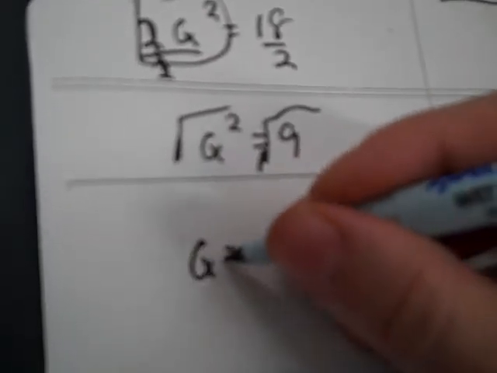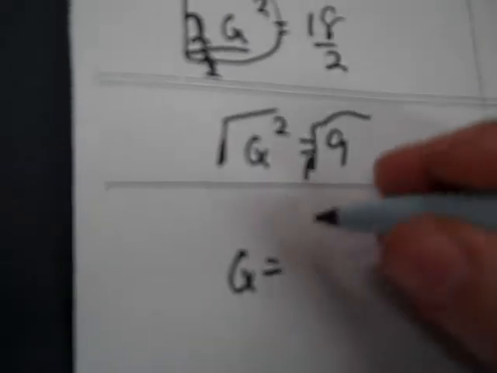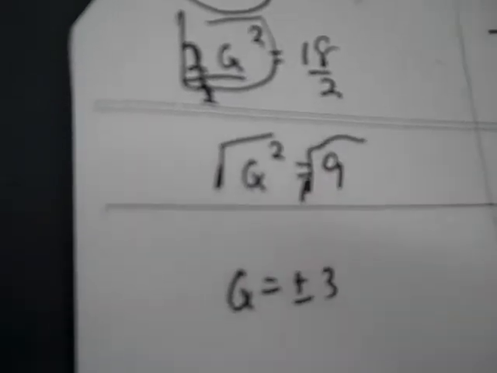I'm not really going to have to add or subtract. I need to divide the multiplier 2 out there. So I now have q to the second equals 9. And then I find the square root of both sides. Now what number times itself is 9? Okay, you should probably know that. It's 3. So q could equal 3 or negative 3.